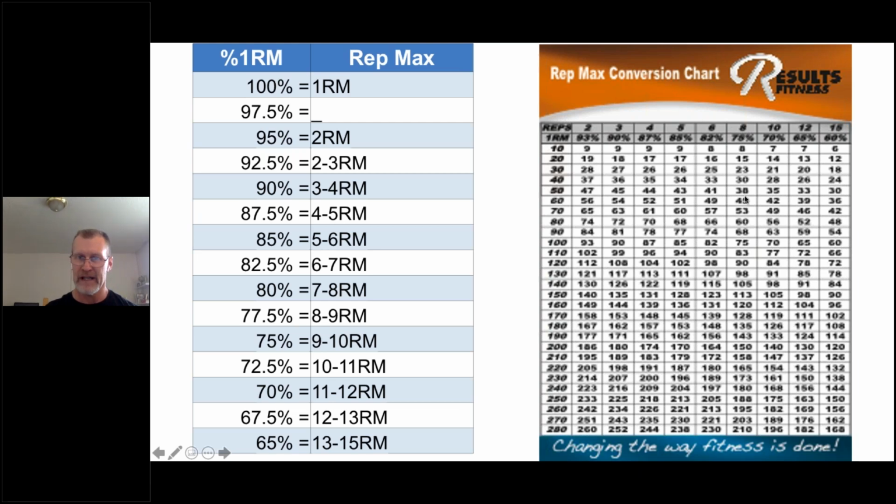Let's say I was using 150 pounds for 8 reps. If I go down to this 150 over here, and it was a maximum effort, I can go over to the left, and that's going to show me that my estimated one rep max is 200 pounds, okay?